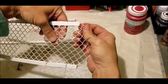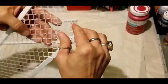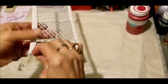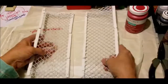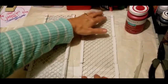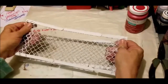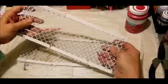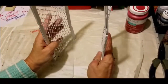Okay, so now that we've got our sticks on there, the bottom part we want to go ahead and bend over top, and then you can do the top as well. And therefore we bent the bottom inward and the overage at the top down. That will give it strength and some reinforcement and durability, so that when you're moving your planter box around, it'll have more strength.